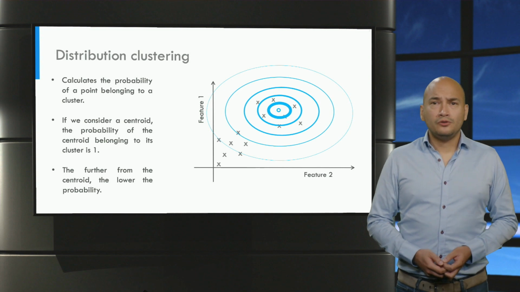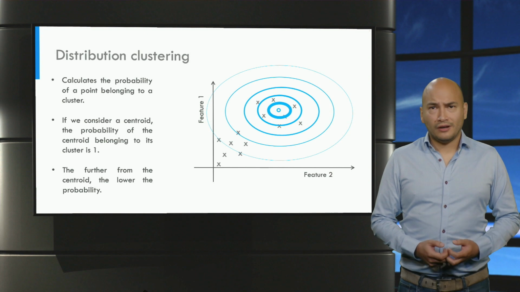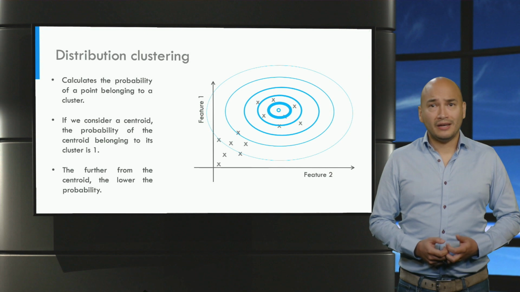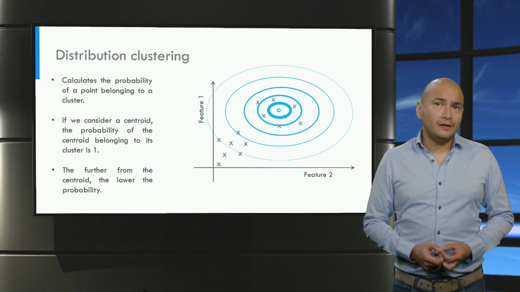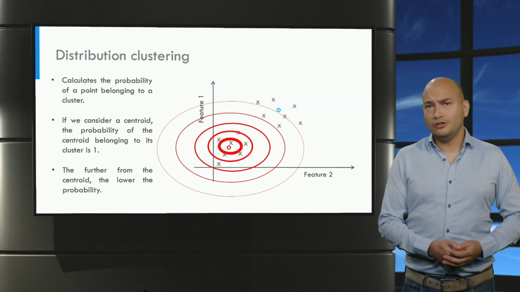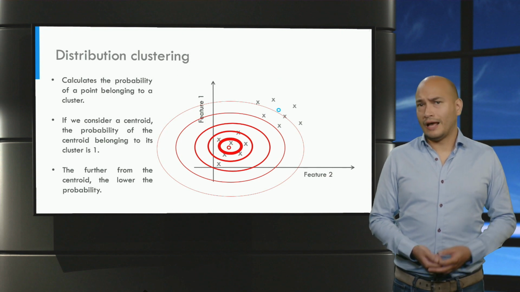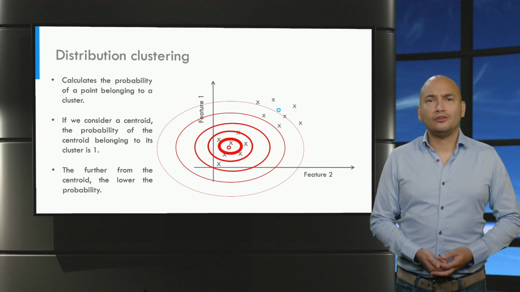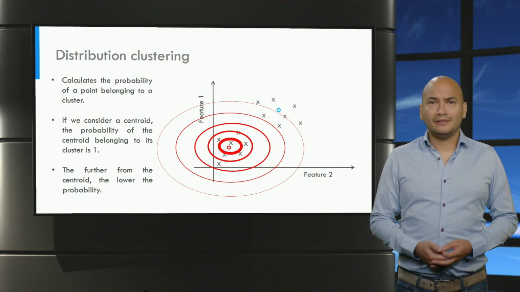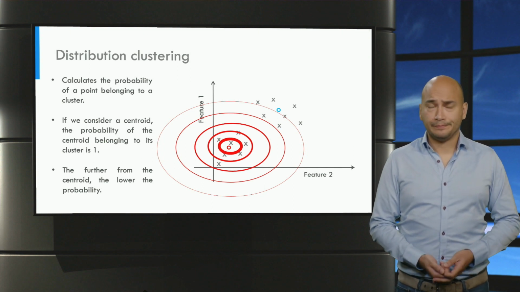In this plot, you see an example. When the sample is near the centroid of a cluster, the probability indicated by the thickness of the line is very high. The farther away, the lower the probability a sample has. For another centroid, shown in red color, you can see similar curves for another cluster. The same pattern of probability also applies here. Then, distribution clustering determines that a sample goes to the cluster with the highest probability.